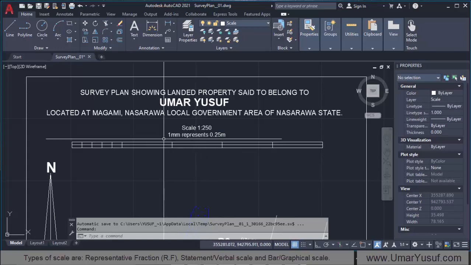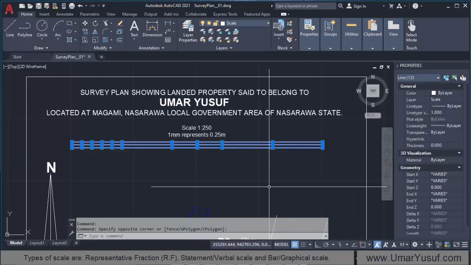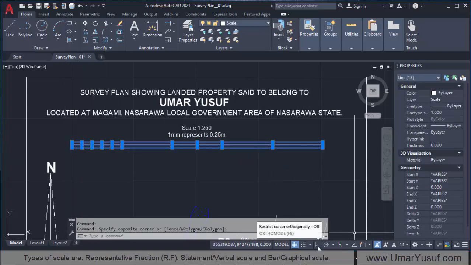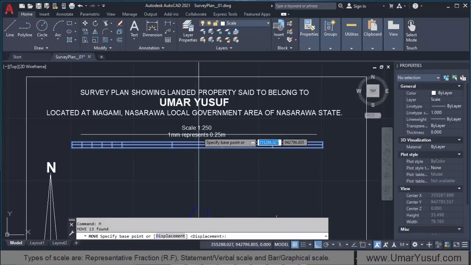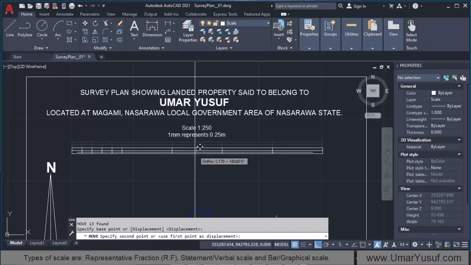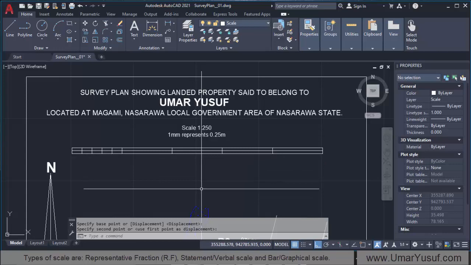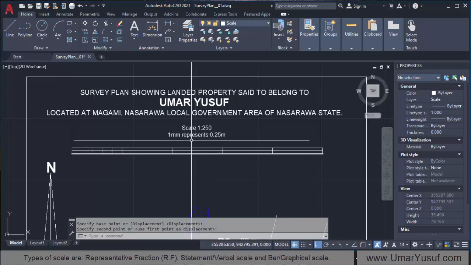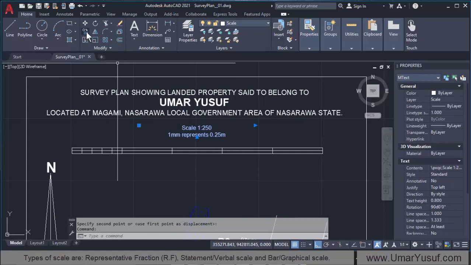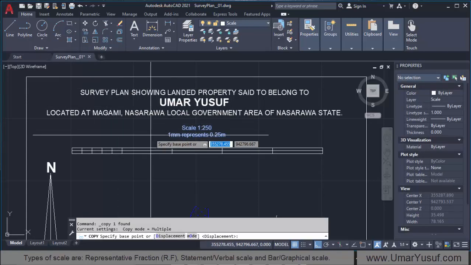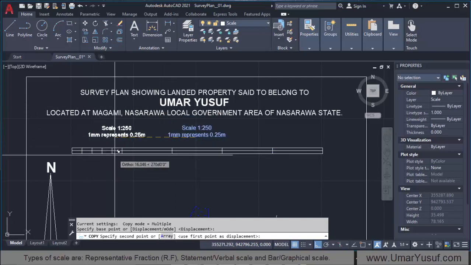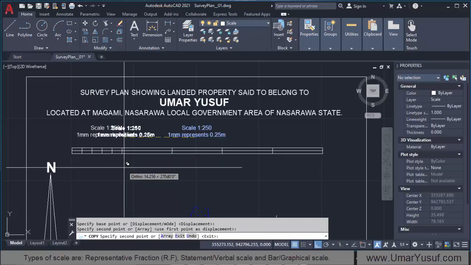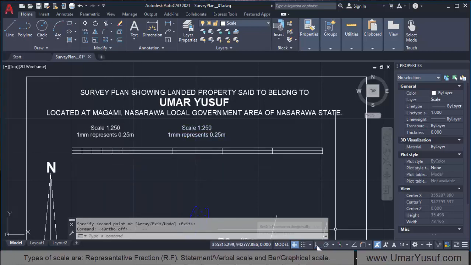So since I'm going to add the text on the scale bar, I'll select only the scale bar and move it down a little. So I'm going to turn my orthogonal mode on, so that I'll move it vertically downward. So M for move, then click and then move it downward a little. So this is it. Then now I'm going to make a copy of this text. So I'll select it and then hit the copy command. Or I can just type in copy to copy this text and then bring it to this side, and then turn off my ortho mode.